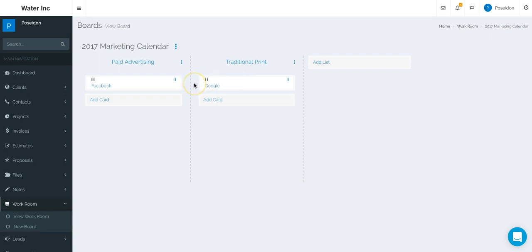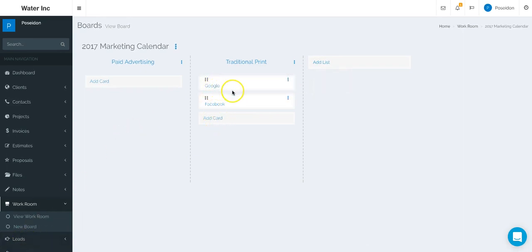So maybe I'm using this as a project timeline board, and this is something such as a status, or again, it can be essentially anything you want it to be. But as you drag and drop these, it helps you kind of keep a visual idea of where you are in the project, or where you are in this case on the marketing calendar. So maybe I would create another list called done or successful, and then I could start dragging in the things that worked and then the things that didn't work.